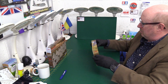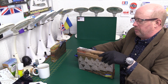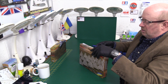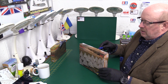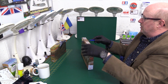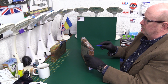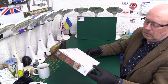Right, slightly more detail because of the size is the dragon's teeth. So let's have a look at them. What does it say here? Yeah, it doesn't give historical data on the side really. I don't think it needs to. We all know what they are. Just basically pyramids of concrete, really, aren't they? Nothing else to it, really. There we go.